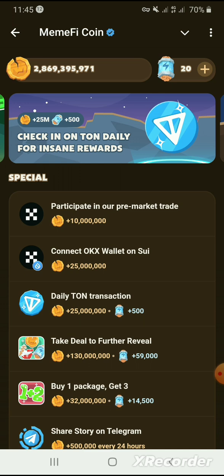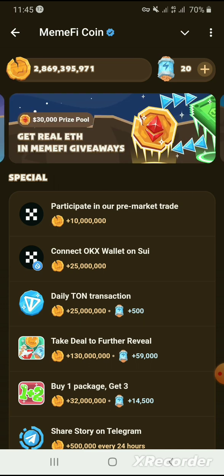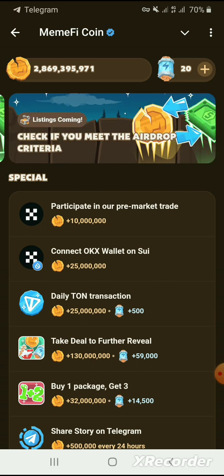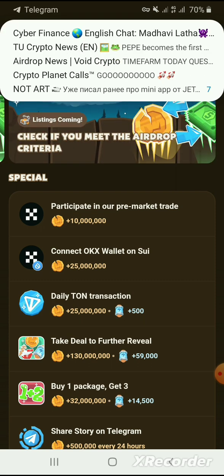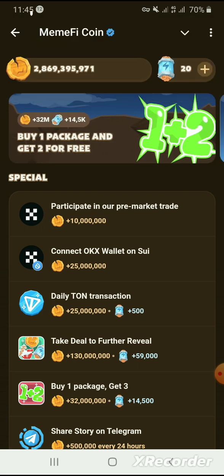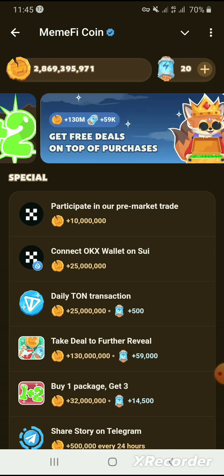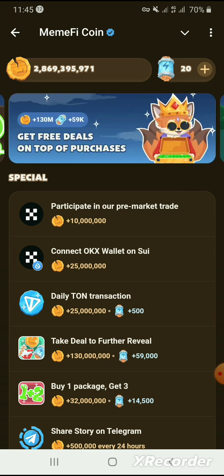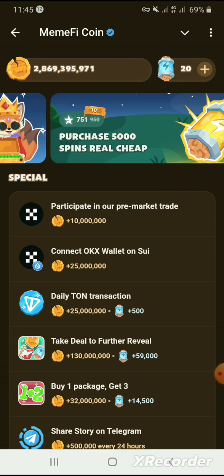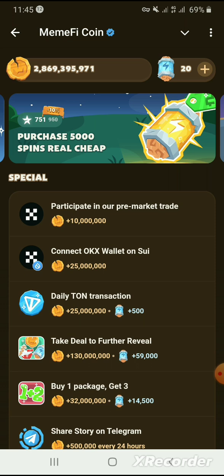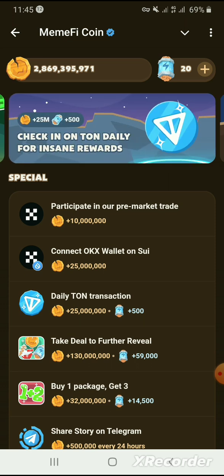Because if your VPN is on before you open your Memefi, it will see it as if you are using a VPN to mine. So now you have done the transaction, you can turn off the VPN and delete it from your phone so that it will not affect any other mining app you are using.